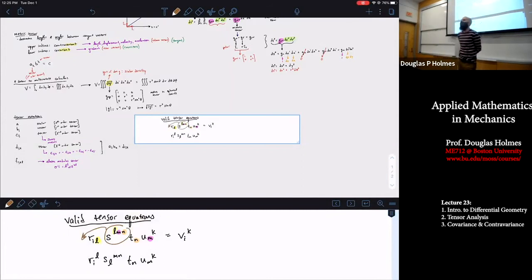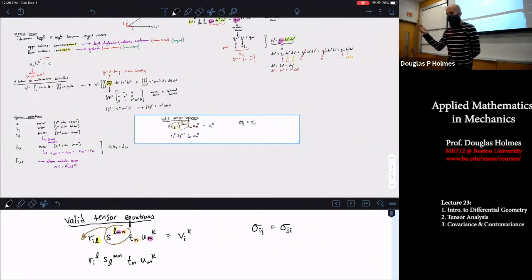Not for these. And not only that, but for symmetric tensors, you can also interchange the location of the indices, just like you can in continuum mechanics and elasticity. So not only does the order of the tensor in the equation not matter, if you have a symmetric tensor, the order of the indices can be swapped. But you can't swap if a component is in the top portion, you can't move it to the down portion.